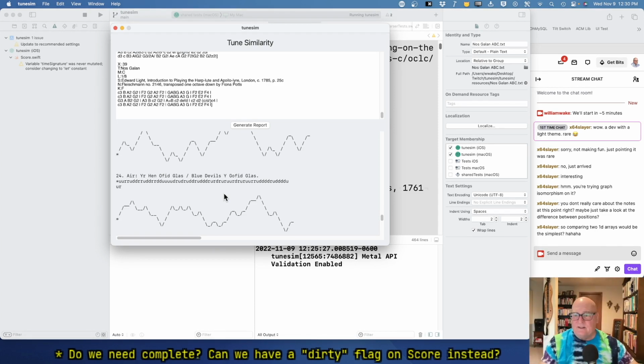So that's a different analysis compared to 1D arrays. Yeah, that's true. You're right, I definitely would compare the letters, not the graph. Yeah, it might make sense to compare either one.